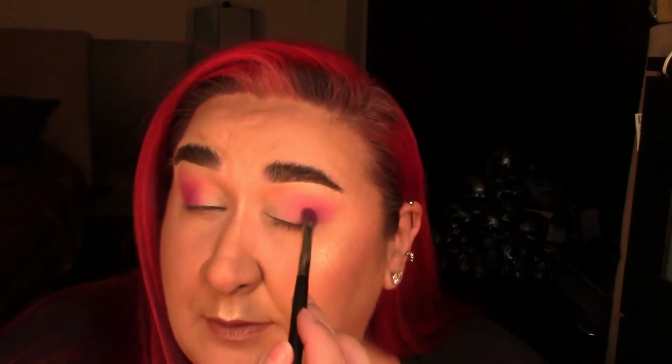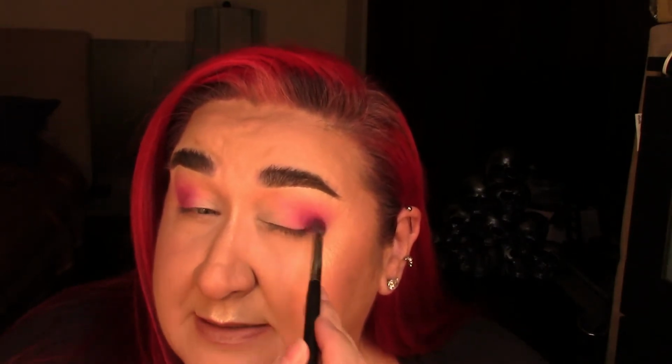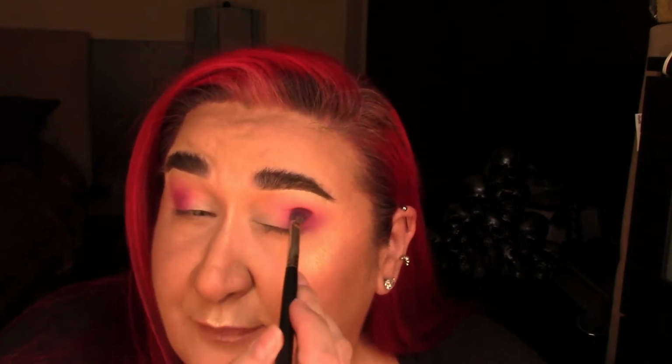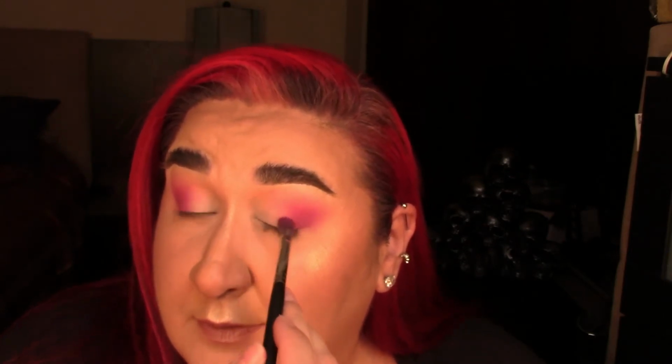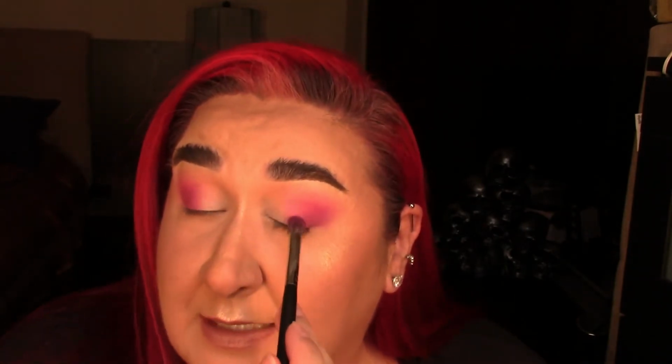I just want to add a little bit of that and press it in the outer corner and bring some of that depth, because I don't have, I mean, I can use a black if I want to, but for the base of the video itself, I've never done a palette bingo kind of thing before. So I just want to use the colors that I'm supposed to use that I've selected randomly.